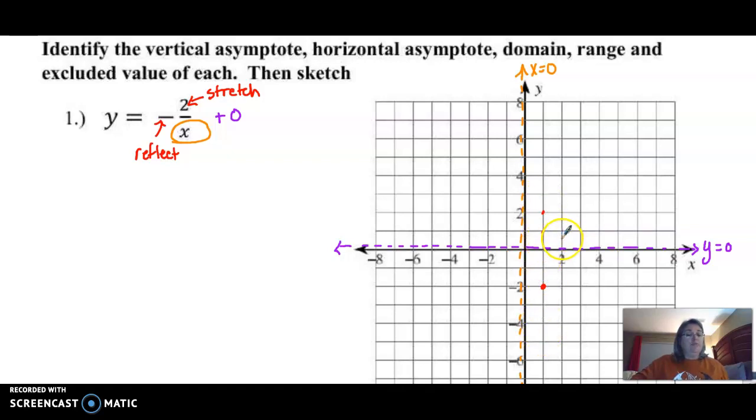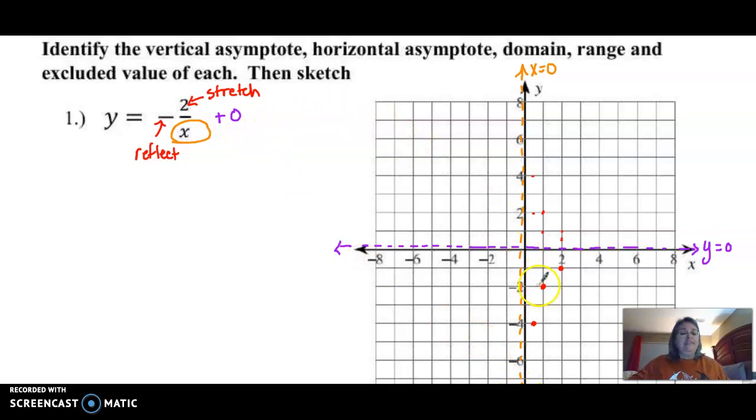Now remember we were at 1/2 here at x equals 2. So if I take 1/2 and I multiply 1/2 times 2, that's going to give me 1, but then we want to reflect it. And you really only have to do a couple of points and you're okay. So if you remember, originally our 1/2 would have been at 2. If I stretch that, it would go to 4, because 2 times 2 is 4, and then we're going to reflect it over to the negative.